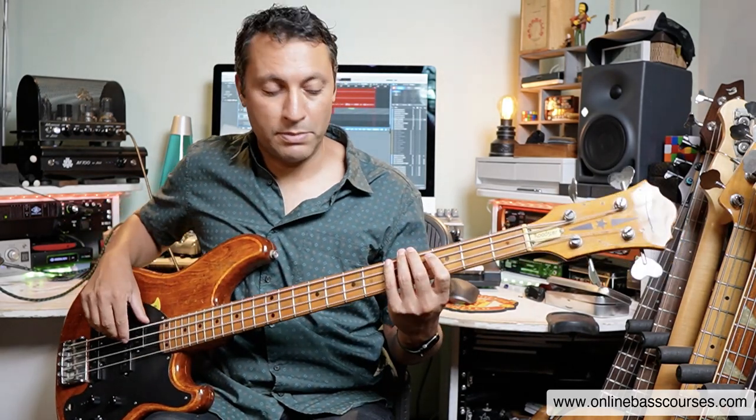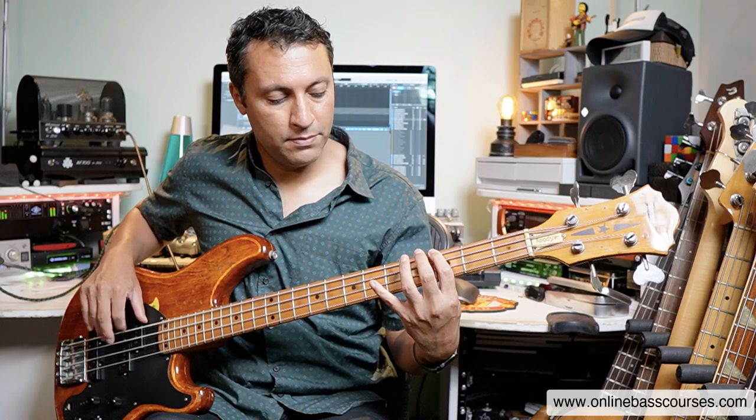I'm playing everything fretted. I prefer the control I get with that, but if you want to play open strings, please do. So we've got A to G. There are a few notes that are off the beat.